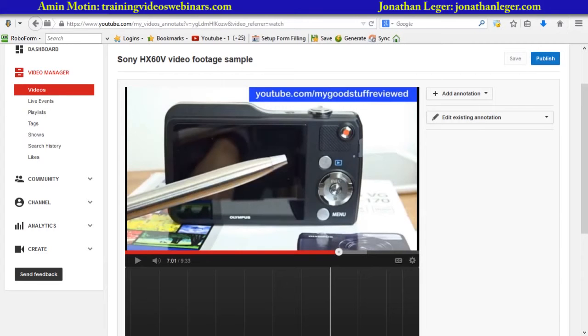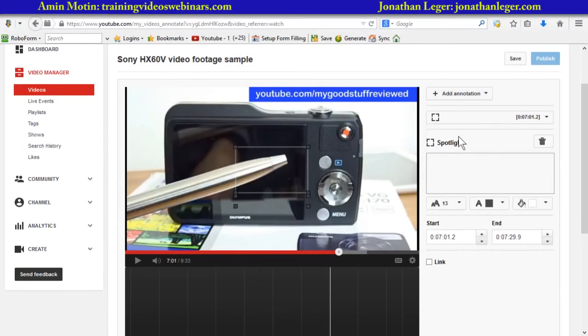So if you can just confirm for me that you're seeing the screen, then I'll continue. Cool, you can see, great. So for add annotation, we've got all these things here, and I want to use the spotlight, positioning it at 7 minutes 1 second. If you see on screen here, I've got some size bars, these little grey circles.